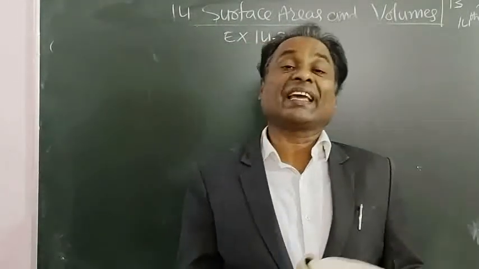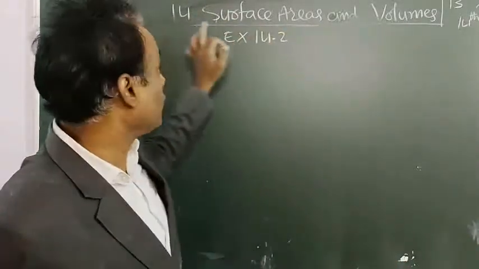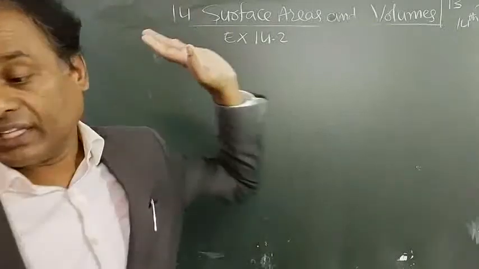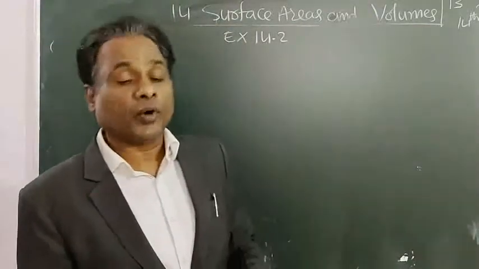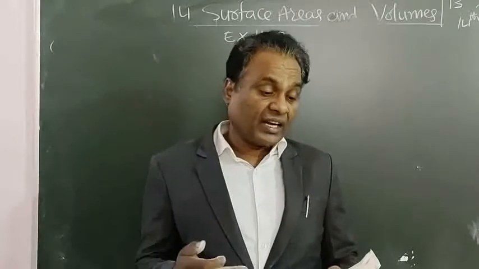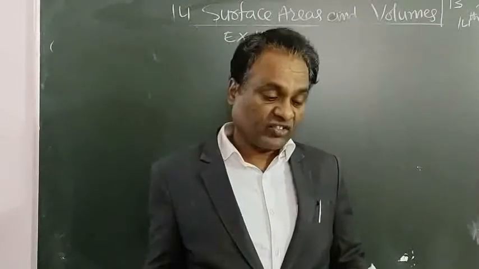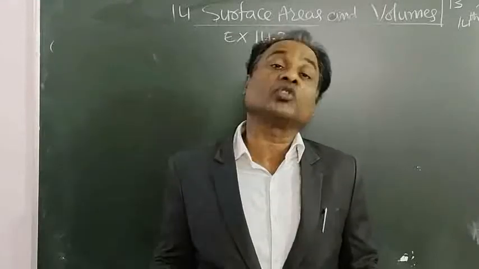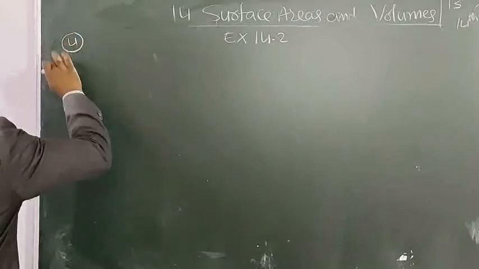Today's topic is a continuation of surface areas and volumes, which is our 14th chapter. In that we are continuing exercise 14.2, because we have only two exercises. The first is over, and in the second, up to 3 problems are completed. All of you open your textbooks and start from the fourth problem.